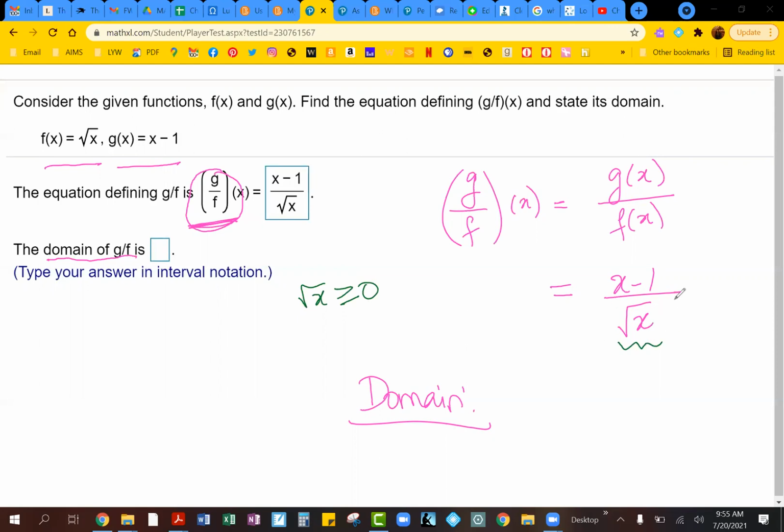However, since your square root of x is in the denominator, you cannot include 0, because if you include 0, that means you are saying I can have square root of 0 on the bottom, which, of course, will come out to be 0. And we cannot have 0 in the denominator. So that's why you're not including 0. It's just greater than 0. Somebody mentioned that in their answer. Kayla, you had that x has to be greater than 0. Yeah, so very nice. That means we can go from 0 to positive infinity.